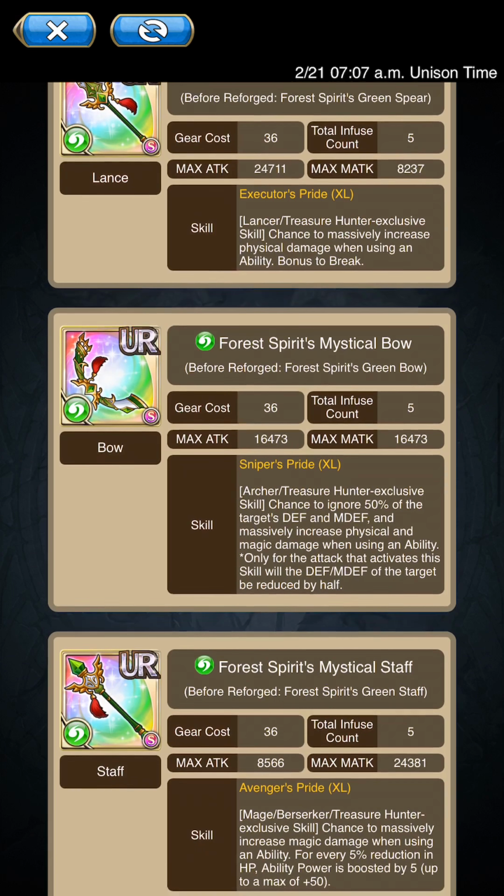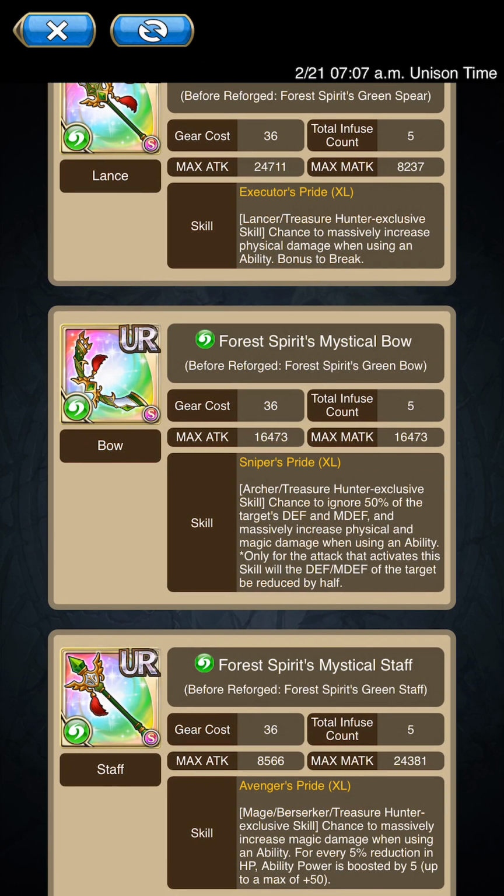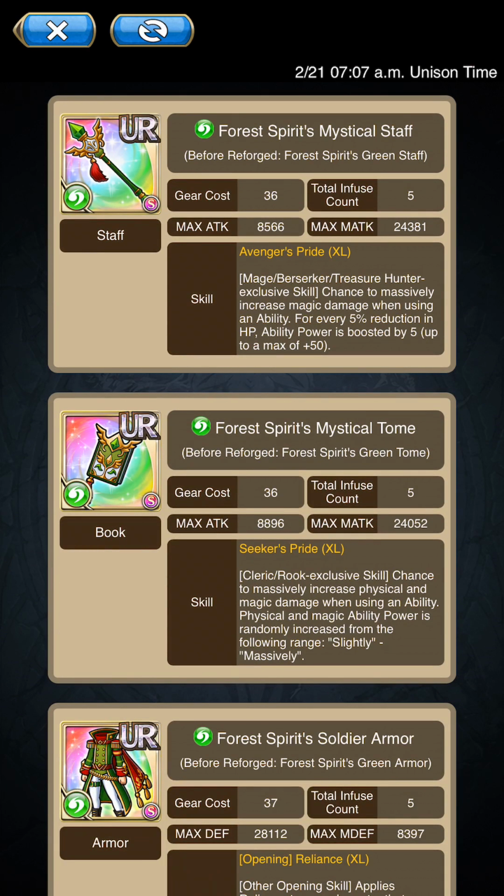Executioner's Pride would probably be the worst, to be fairly honest, because Lancers could get that without needing Executioner's Pride. There are many actual skills out there that have a bonus to break besides that one, so that's not really all that good. And then Avenger's Pride's not bad either. And then Seeker's Pride, I personally don't think a Cleric's going to be a DPS. Rook, maybe this is going to be useful.